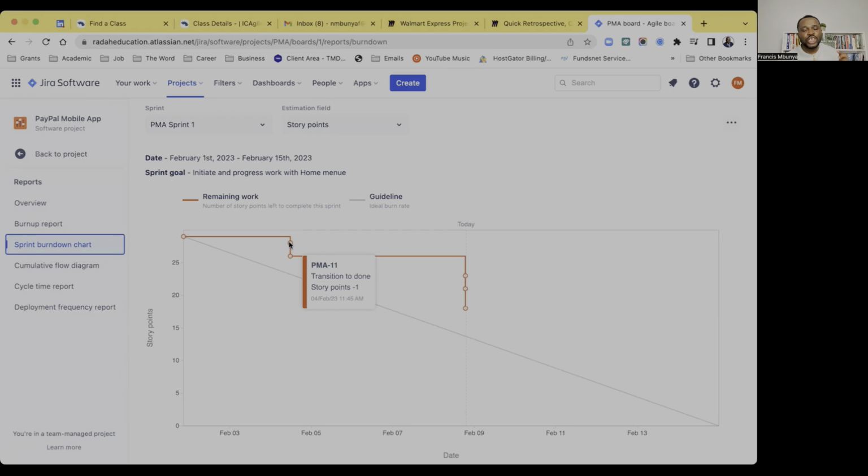Now, the burndown chart only shows you the stories that are completed in the done column. It's not that as the sprint is going, the chart is going down. If for any reason you don't move work to done until the last day of the sprint, you're going to have a straight line all the way to the last day, then it's going to fall down like this. This one only shows what is expected, which means we slice down our stories to smaller story points so that after sprint one, we complete a story. If the next day we complete a story, it will drop down. The next day we complete this one, it will drop down. You realize that it's going to be around this line.